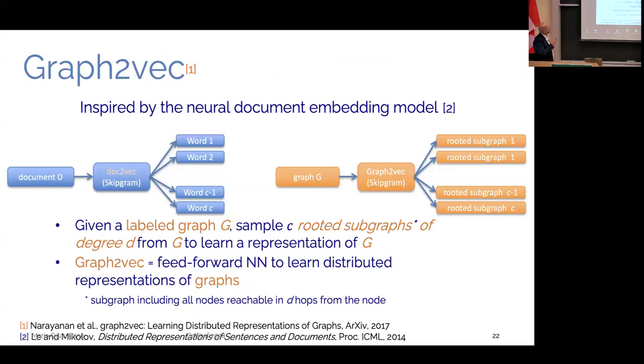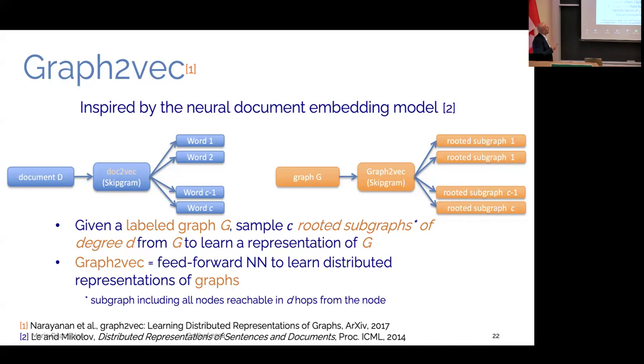So let's go on, then we have this graph2vec. This is derived from node2vec, that was one of the methods that I was describing for the graph embedding. And this is based on a very simple idea. This is based on an algorithm that was obtained to do classification of documents.